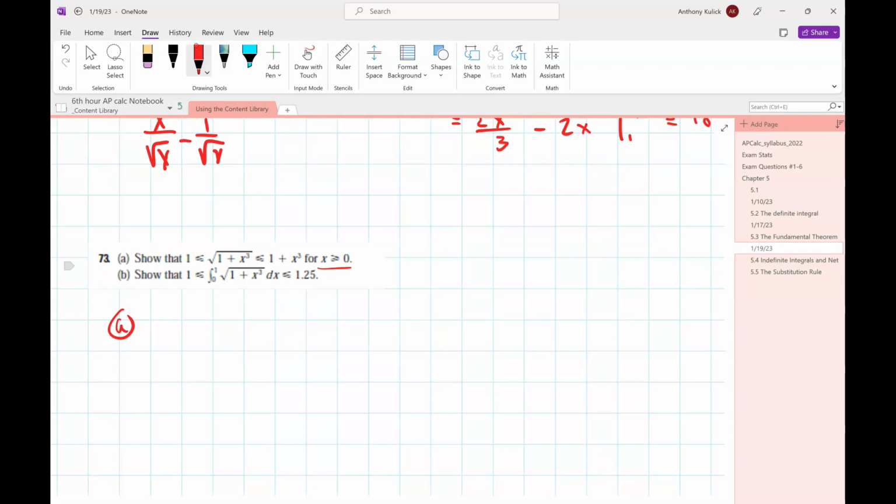And then is the square root of 1 plus x cubed less than or equal to 1 plus x cubed? Again, provided that x is always positive. Well, yeah, if I take the square root of something that's bigger than 1, it's got to be less than whatever you started with, right? So I'm convinced of that. That would be something I would explain in words, to be honest with you, just like the conversation we've had here.